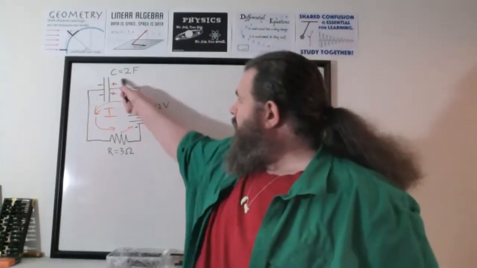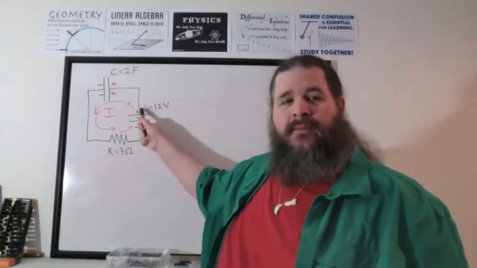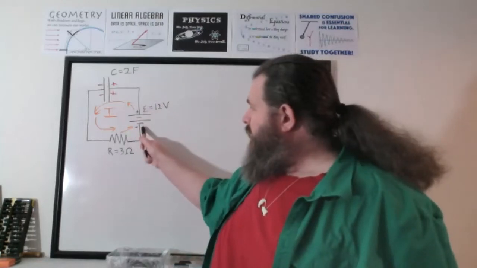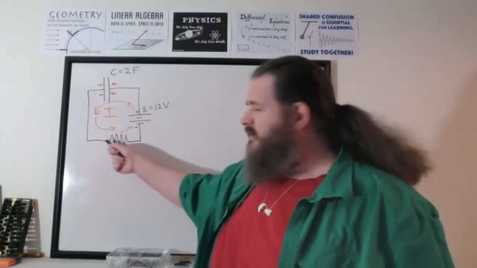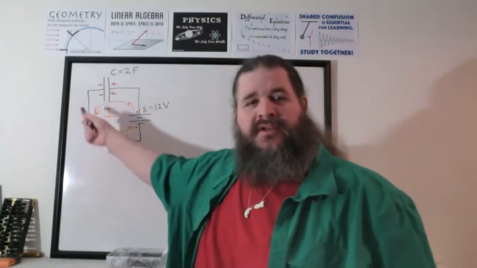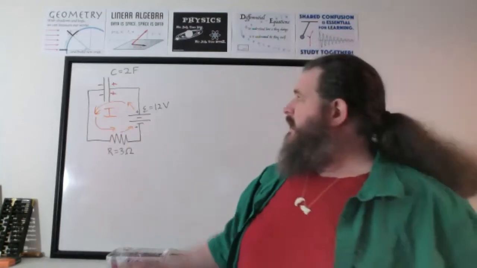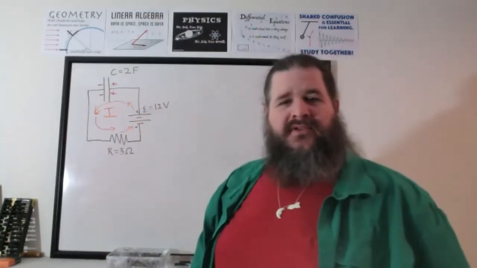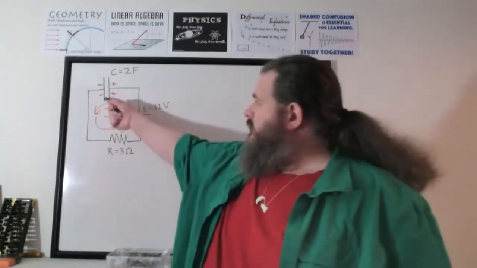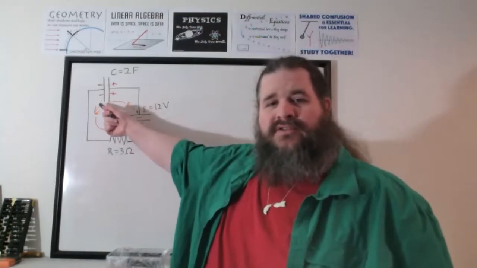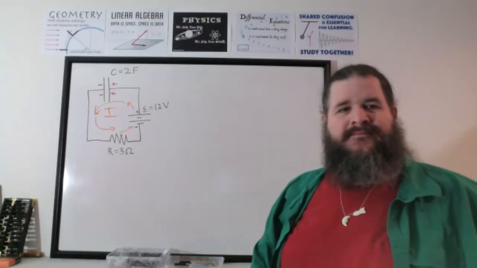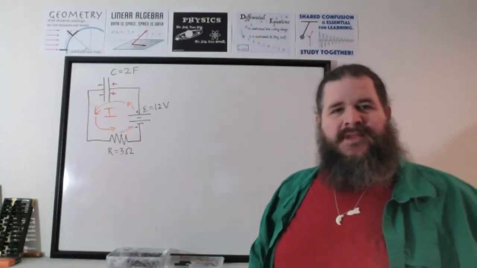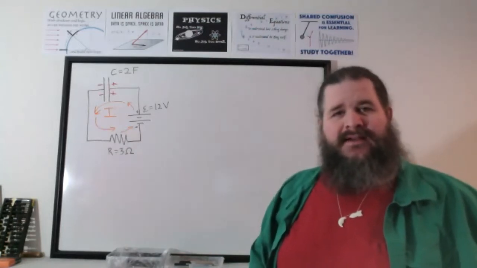This region is going to be high voltage because it's connected to the positive terminal of the battery. This region is going to be low voltage, and there's of course a voltage difference here, but eventually you're going to have this region be low voltage also. Because as charge accumulates, that means the capacitor now has its own voltage difference. What does that tell you about the resistor, if the capacitor is now getting some delta V?